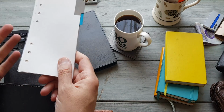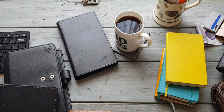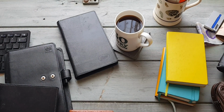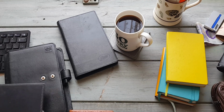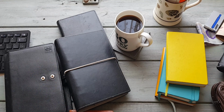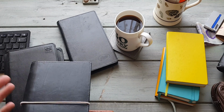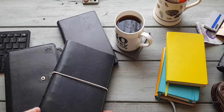My first employment after university was in the 1980s when I worked for IBM, one of the big computer companies, and then I went to work for one of the English high street banks, albeit for its international division. And in those days, everybody carried a Filofax, and these are just a selection of probably, I think, 8 that I've got. These happen to be all in black leather or faux leather.